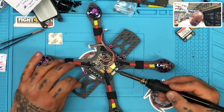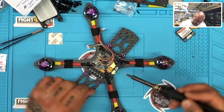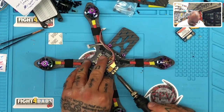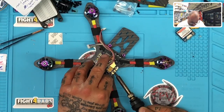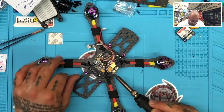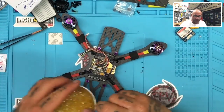I just got to kind of spread this out, and then you see how it can just kind of come off as a chunk there. So I'm not worried about where it settles right now, but I will be here in just a minute when this layer is gone. I'm going to put some more flux on here, but I've already put flux on here. So let me just get through this here real quick. Normally I don't have to do this much work on a pad, but on some of these boards lately it's been a little treacherous. All right, let me get some more flux here and see if I can make this work.